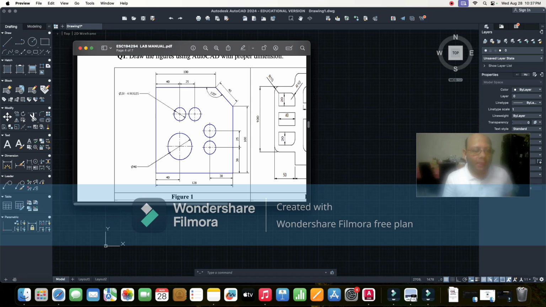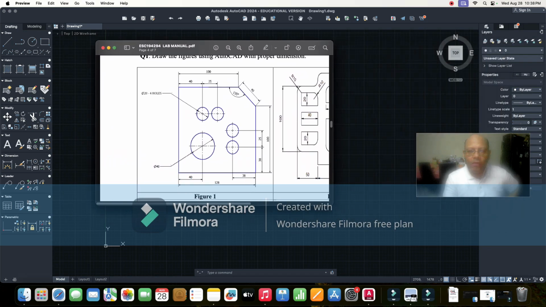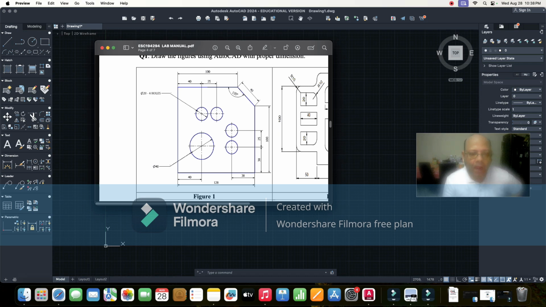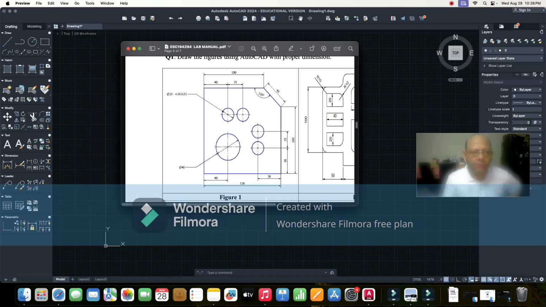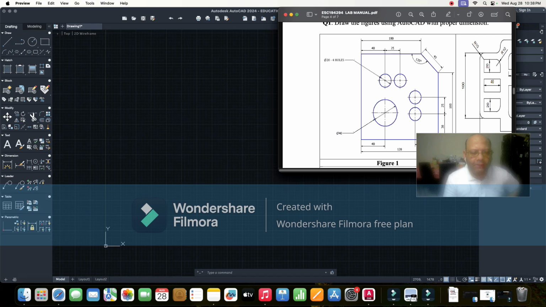And here you can see this figure is made up of only lines and some angular dimensions are given. You can see the dimension is given but no unit is mentioned. So in your drawing, if no unit is mentioned, then you have to take millimeter, the metric system, as the unit. So first you have to set the unit. Now I'll tell step by step how to draw this figure and what is the need of this figure. I will also discuss how to set the unit.